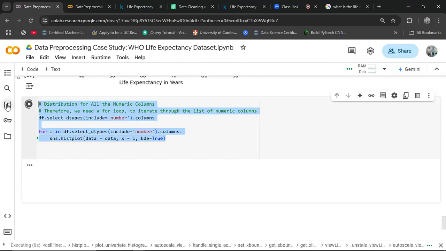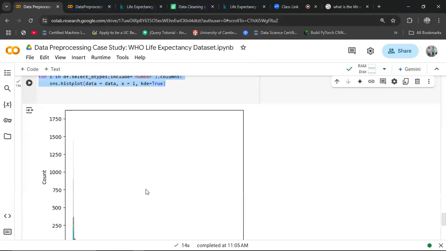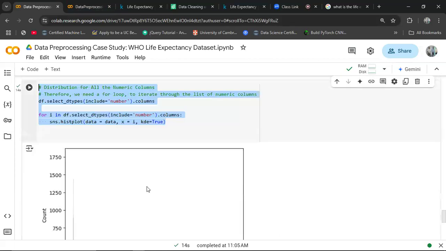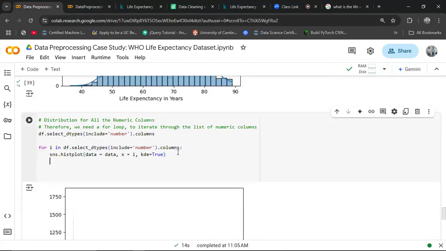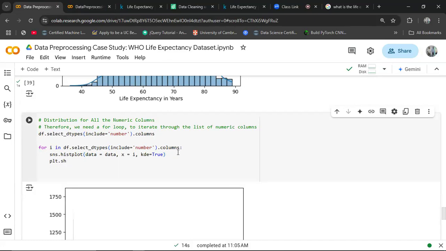And that's why we were learning about loops. Yes, I think they are not drawing. Let me see the reason why. Yes, we need plt.show because we have several graphs to draw.